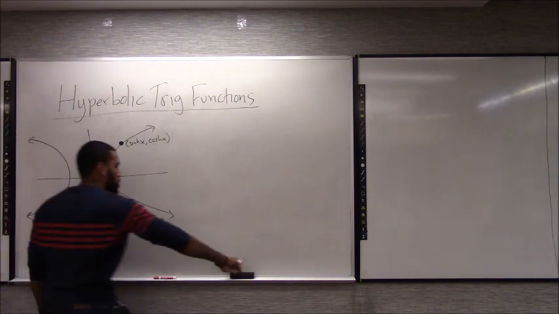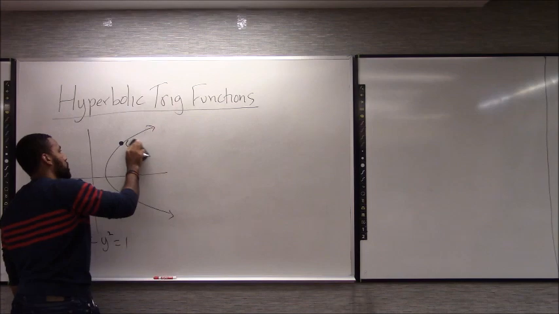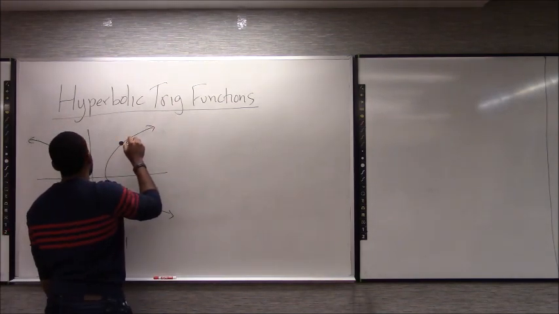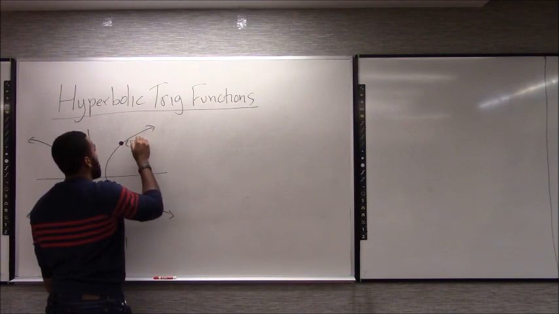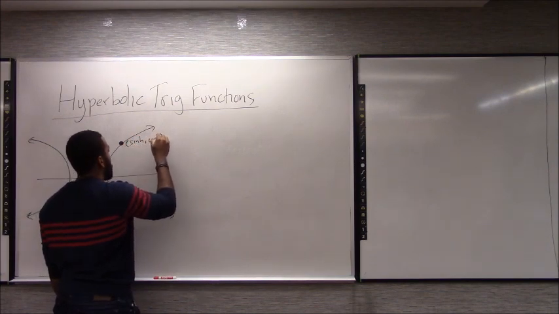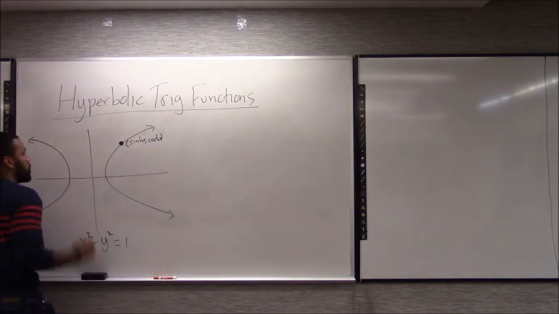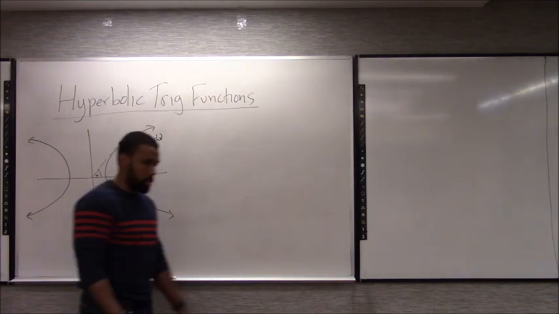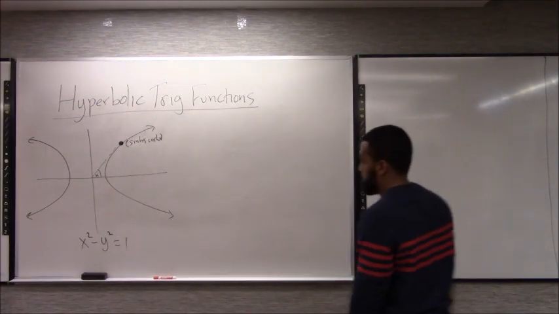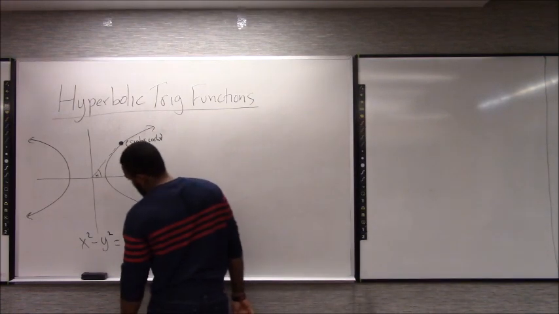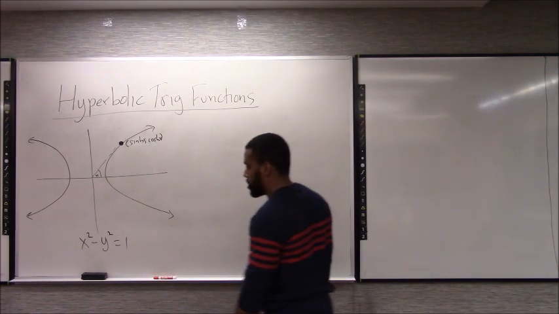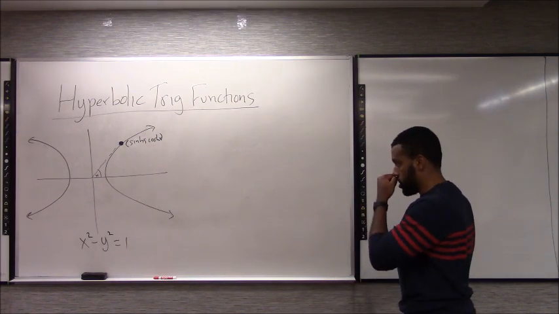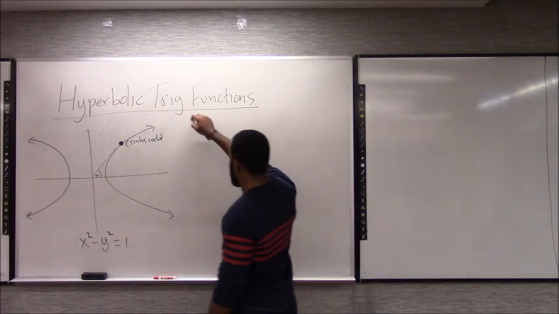Actually, it's the other way around. No, sorry. Where x is going to be the angle here. Okay. Now, as you can see, they're measuring something that looks a lot like the unit circle, so we get a lot of equations that look much like the unit circle, like what you see with other trig functions, which is why they're called hyperbolic trig functions.